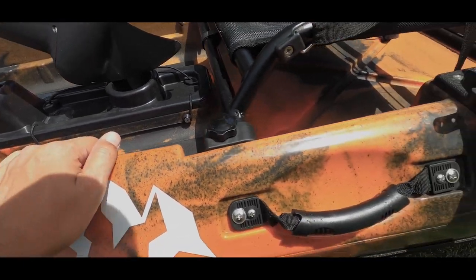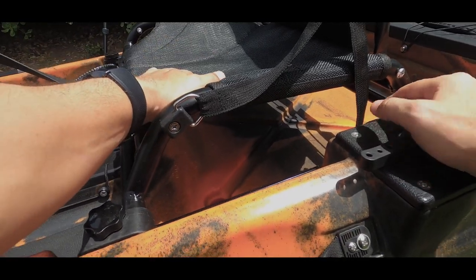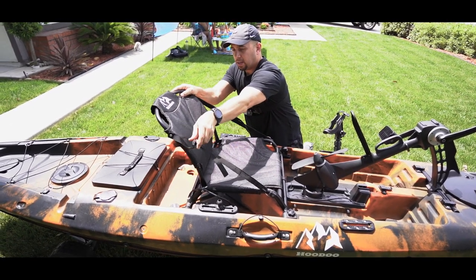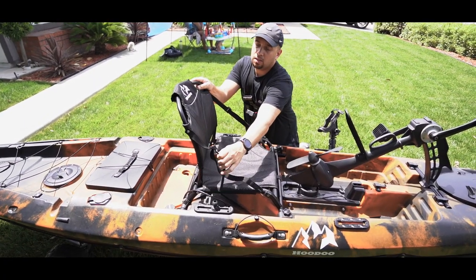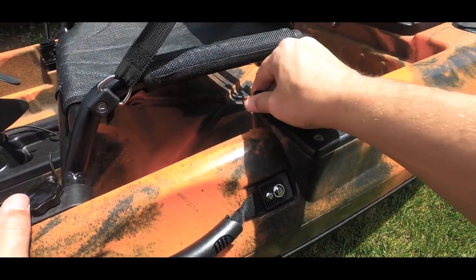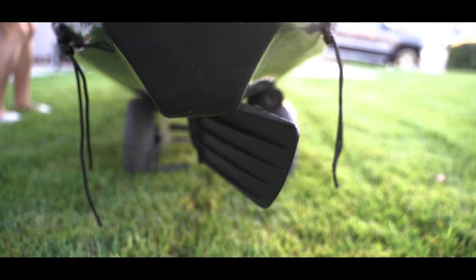All right, moving a little bit down, you get two kayak handles, one on each side. You have your seat, very comfortable seat. Basically adjust the backrest with these two straps on the sides. If you want to lean back a little bit more, you can. If you want to bring it forward, you just basically pull on the straps, and then that's how you adjust the seat. Rudder control is here. Very smooth, no issues with the rudder control. You know, left and right, it is what it is.